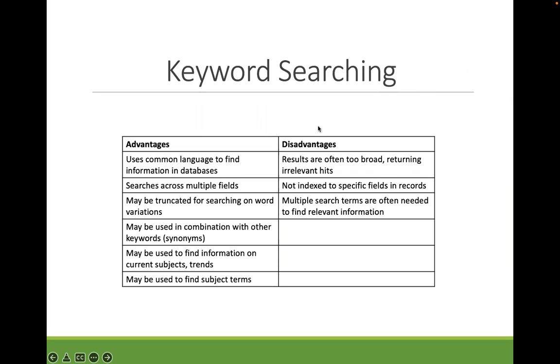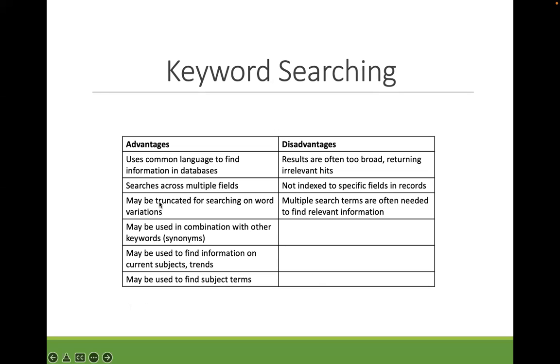So of these things, what I want you to focus on is that there are advantages and disadvantages of searching this way. Some advantages are that you get to just put it in the database the way you speak. So that can be helpful. And also that you can search across multiple fields. So just know that if I put in knee pain in the database, it's looking for knee pain in the title and the abstract and the title of the journal, all of those places at the same time. And that could be good or bad. It could be good in that I'm getting multiple hits, but it could be bad in that I'm getting multiple hits. So I could be getting some irrelevant results.